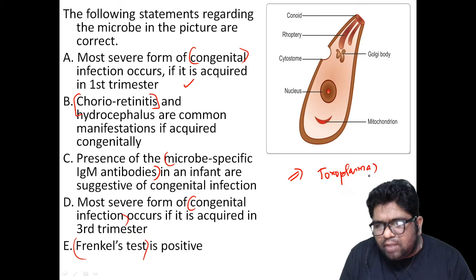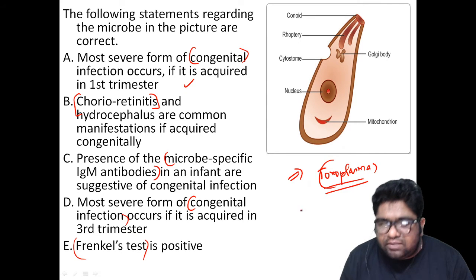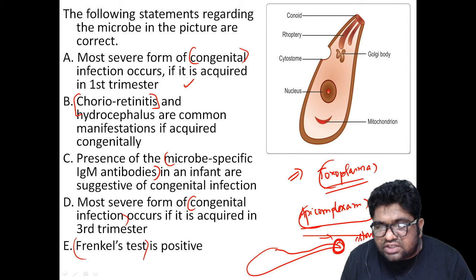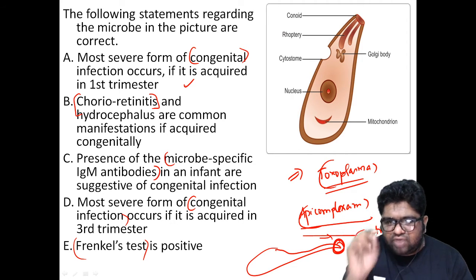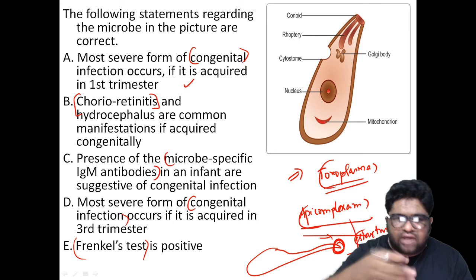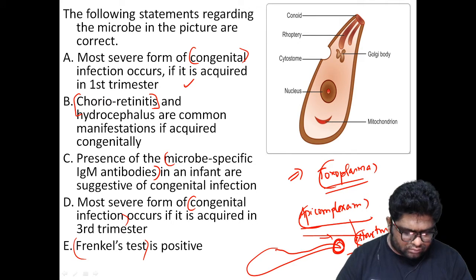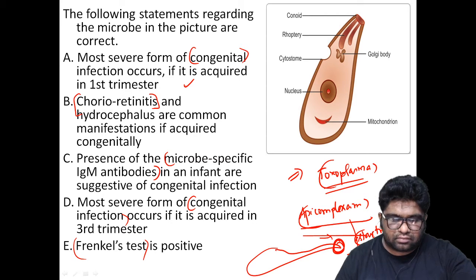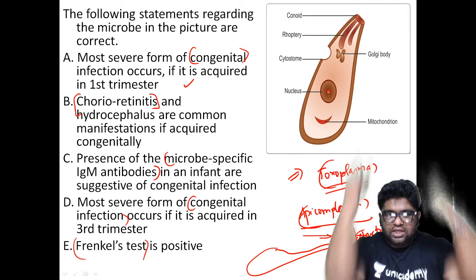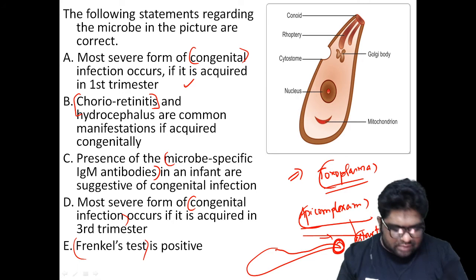Now this toxoplasma belongs to the phylum Apicomplexans. What do you mean by that? If I try to draw an organism among Apicomplexans, the apex will be made up of certain structures, and these structures are sharp enough to help the organism penetrate through a membrane. If I say an organism can invade through a membrane and enter inside, then what kind of organism can they be? If the organism can penetrate and cross the membrane, what kind of organism can they be?